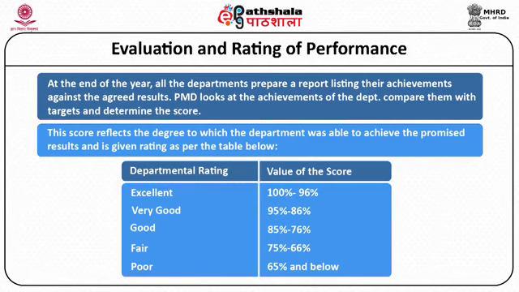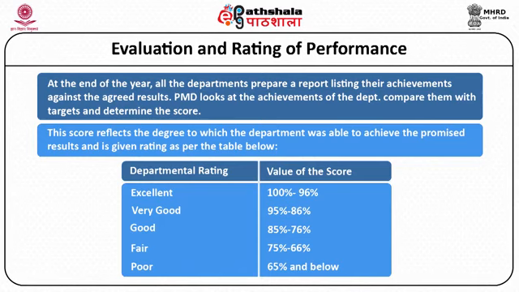In the case of excellent, it is 96% to 100%. It is 86% to 90% in the case of very good, 85% to 76% in the case of good, 75% to 66% in the case of fair, and 65% and below in the case of poor performance of a particular department.